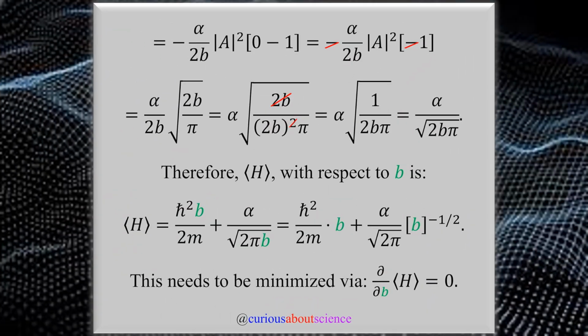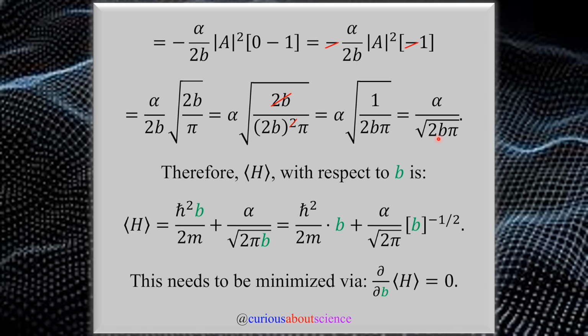All right, so we see that e to the negative infinity yields us a 0, and e to the 0 yields us a 1. So we get to cancel the negative and negative out. And thus we're now in a situation where we can plug in the a squared that we found previously from the normalization, which was 2b over pi. Okay, easy enough. Now we notice that 2b can be shoved into the square root, but we have to put a square on it. We do that because then we can cancel out the numerator with one of the factors from the square here. Cool. And so that brings us to a nice simplified statement of alpha over the square root of 2b pi.